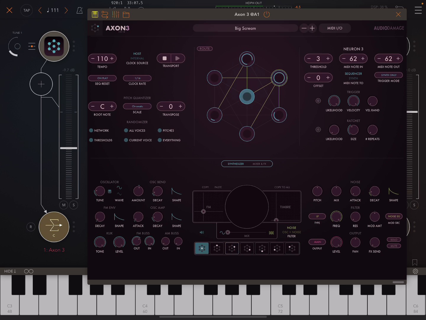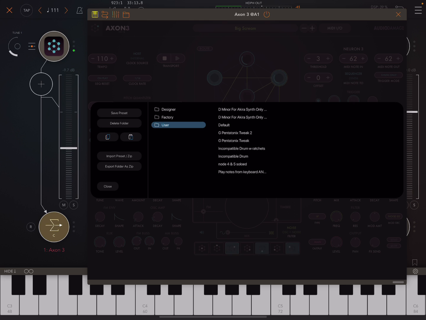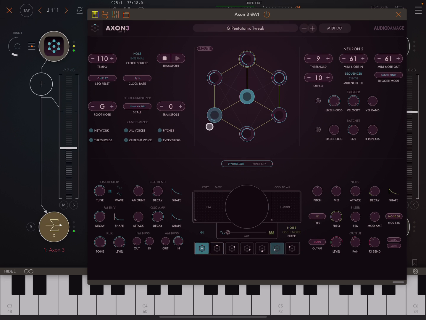Now what we can also do is we can set it up. I'll just change to a different preset here. It's a bit slower.